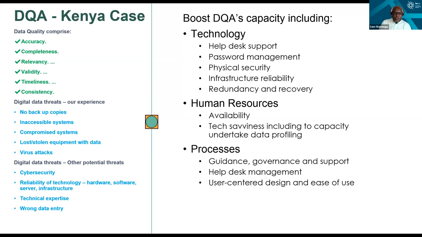So to summarize, this slide is to show that there is momentum currently to migrate paper information systems into technology. In some areas, it works well. In certain areas, certain work needs to be done in terms of technology preparedness, staff preparedness, and other supportive processes to be ready before migrating into electronic medical record systems and other electronic systems. Otherwise, that shift may lead to compromising the quality of data. Next slide.